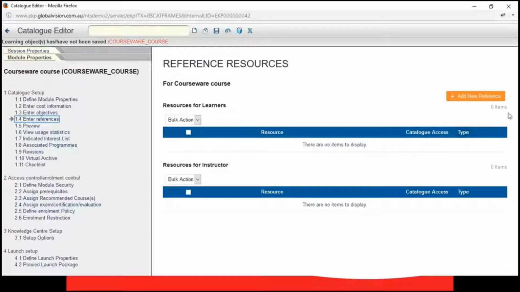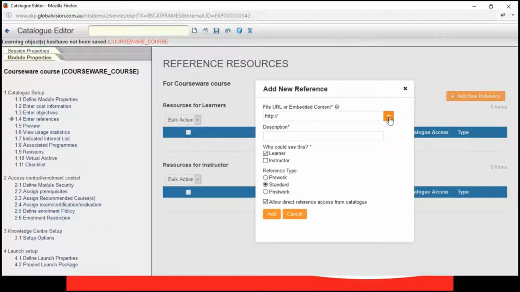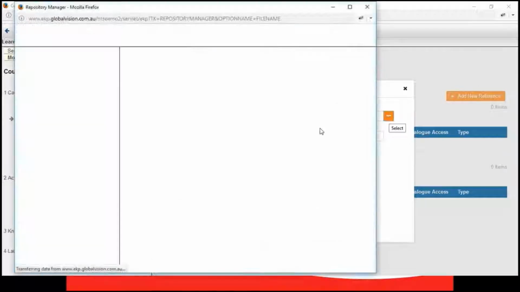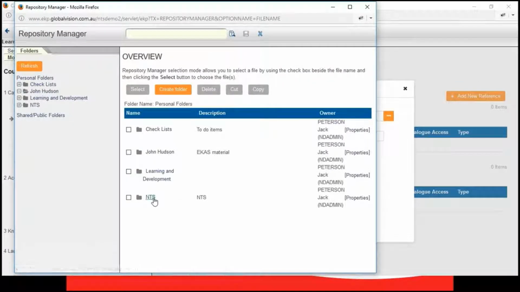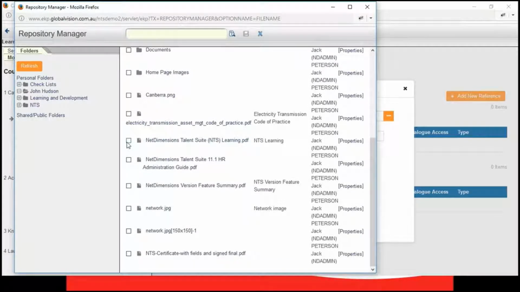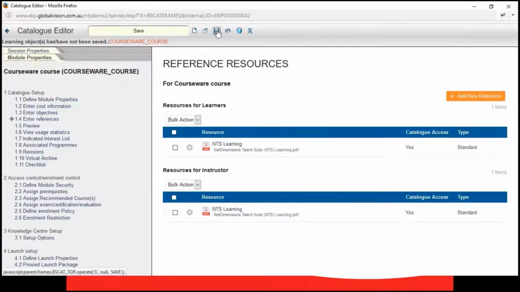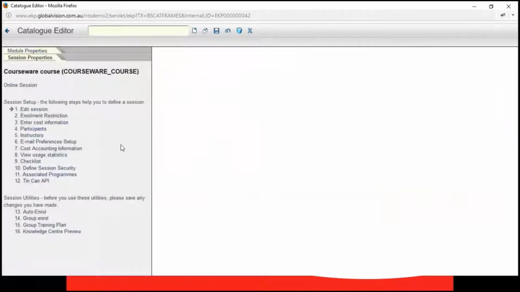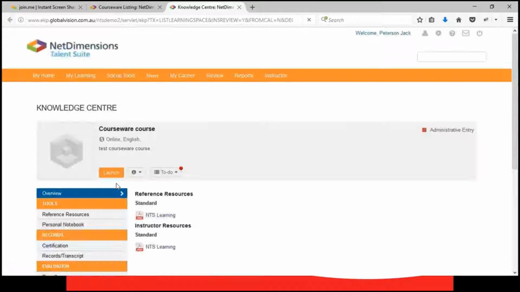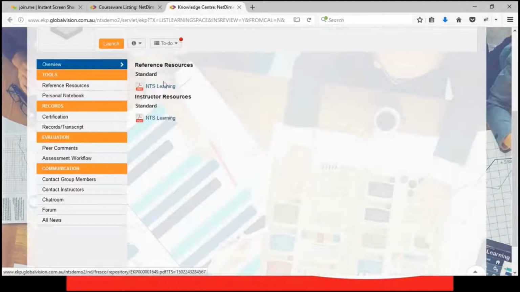So all of these can be added in as a reference, and you can directly put a URL if it's an external reference, or you can select from one of the documents that you already have on the system. And you can also say whether it is for learner or it is for instructor. And you add that in, and it comes up over here. And these references show up in the knowledge center of the course, like that.